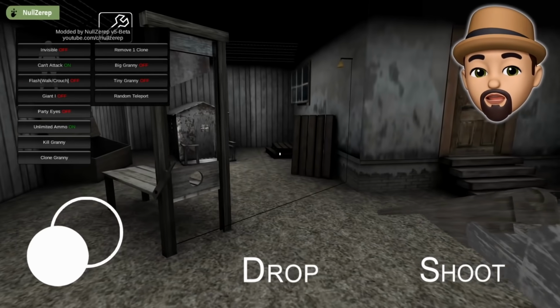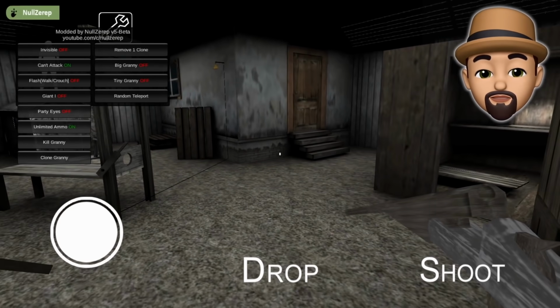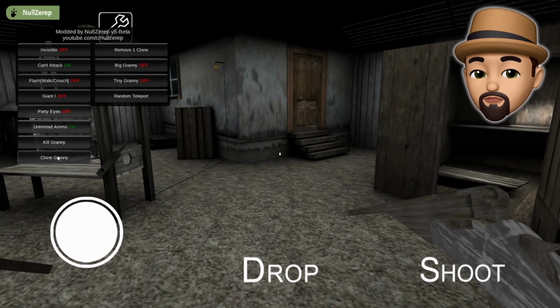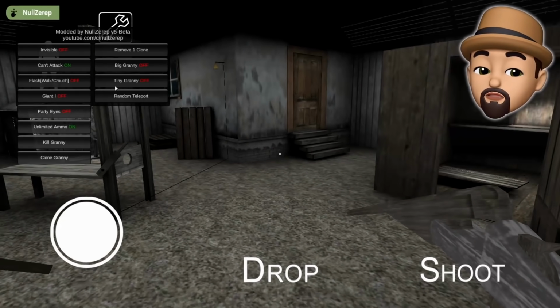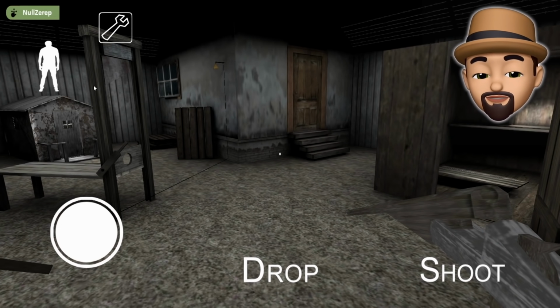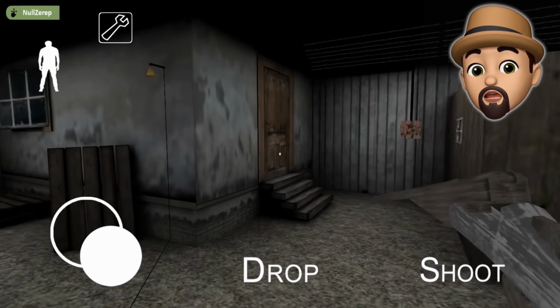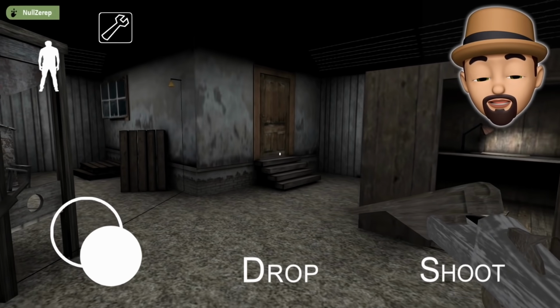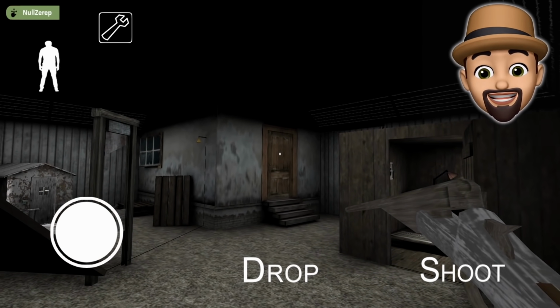Okay. So we want regular grannies, and we want to clone a bunch. So let's clone a few. I don't know how many, that's probably like 16 or so. All right, cool. Now we'll get that off the screen and give it a go. So here we go. I don't think I'll be able to shoot them all before they overrun me, but I'm gonna try. Come on, here they come. Here comes the army of grannies. Let's see if we can take them all out.